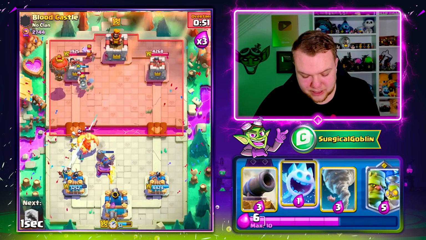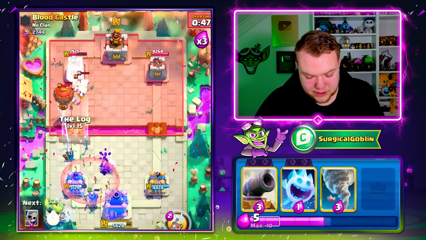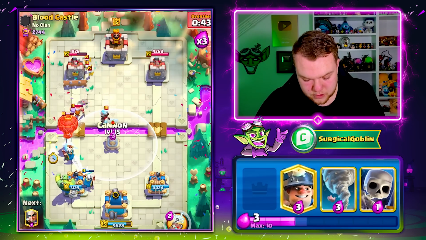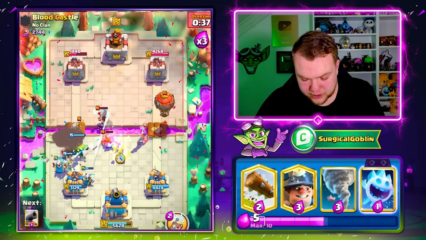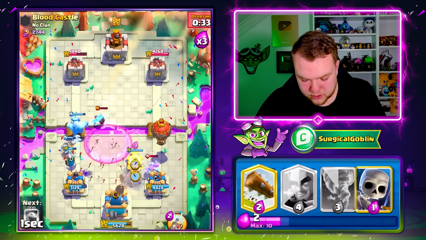Let's cycle another Magic Archer, and honestly this matchup is looking amazingly well for us. I'm not gonna lie, I say we have a really good matchup here. Okay, let's go with Ice Spirit. We have another Magic Archer, man. At this point we're just having a Magic Archer party right now. Okay, we do need to be kind of careful. Let's go with a Miner here. Let's go with a Cannon here off to the side.